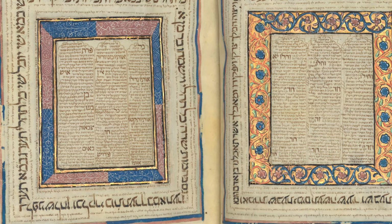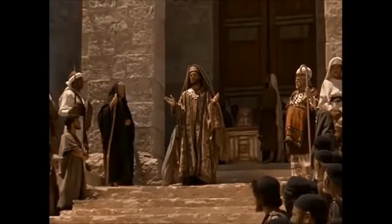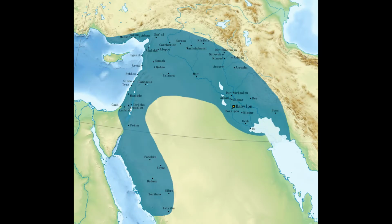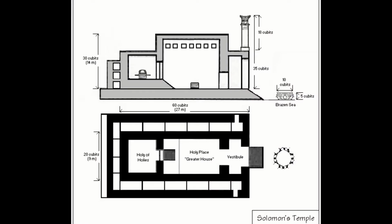According to the Hebrew Bible, it was the first temple in Jerusalem and was built during Solomon's reign, finished by 957 BC. The temple stood until its destruction 4 centuries later by the Neo-Babylonian Empire. It was the place where the Ark of the Covenant was located, with the 2 iconic overarching angels, though we will discuss this later on.